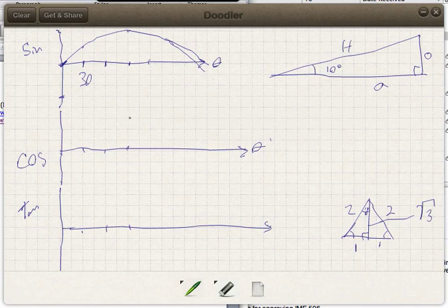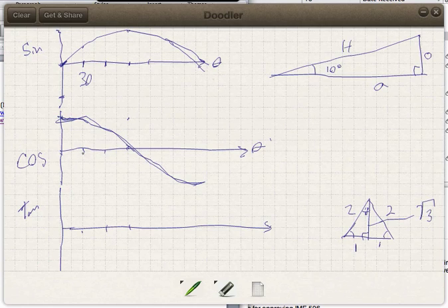Okay, now cosine is different. It starts at 1, right? Because for a very small angle, these two are the same. And it goes to 0 for very large angles because we're looking at the ratio of these two. And so for very large angles, the hypotenuse gets big. And so this drops to 0 here and is at -1 for this value. Okay?